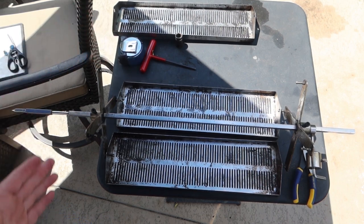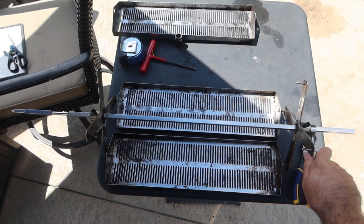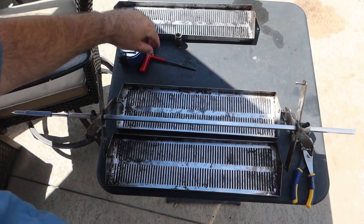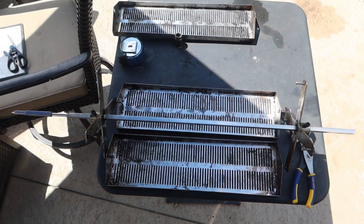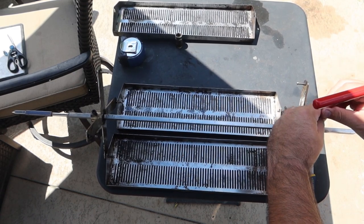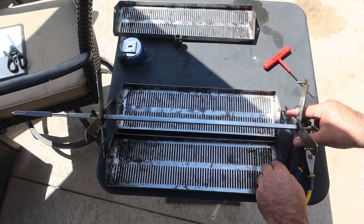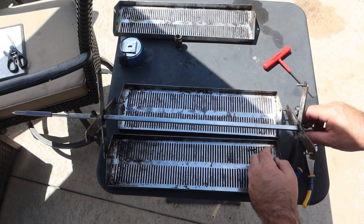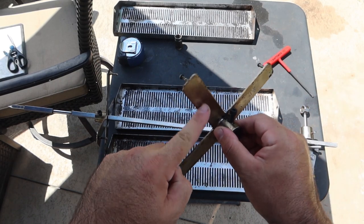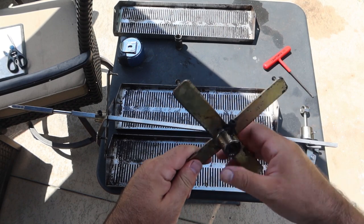I'm doing it in the angle that I would be in the grill. This is the right-hand side, this is the left-hand side. I like to use a counterbalance, and I'll talk about that in a second. I'm going to remove this right-hand side to show you the setup — it's not much to it. Mine's a little different than others; I have an older version, probably about 6 or 7 years old. Mine has flat brackets, and I think the newer ones are actually piped brackets. This one looks like it's a little tweaked and bent.